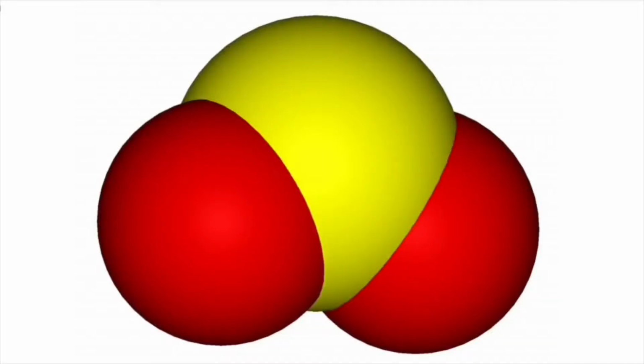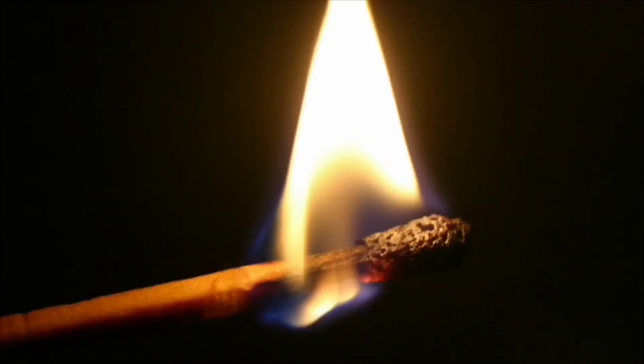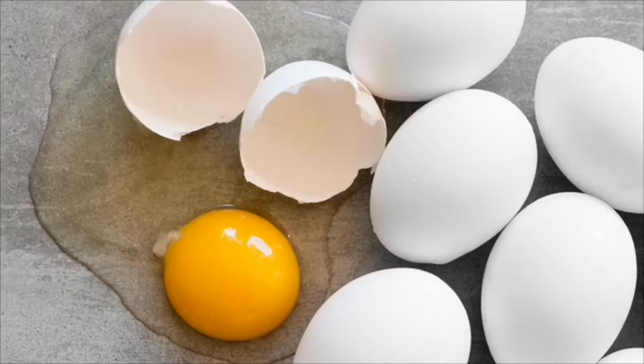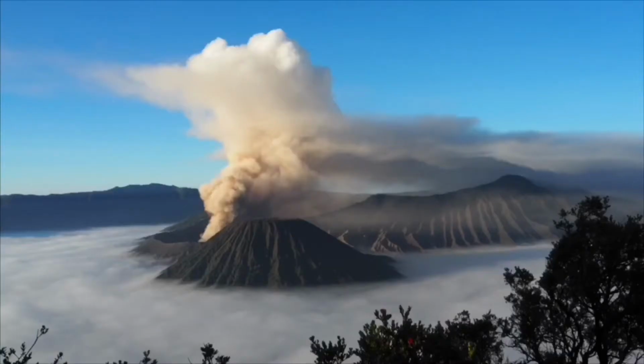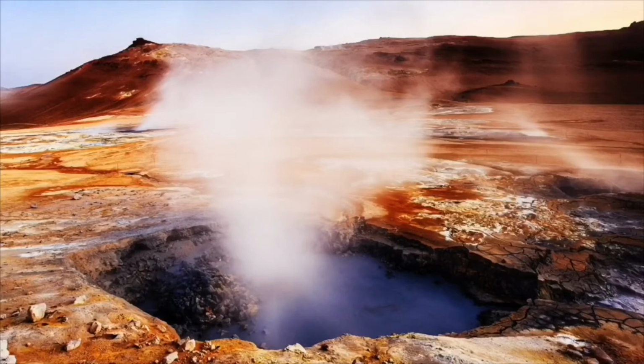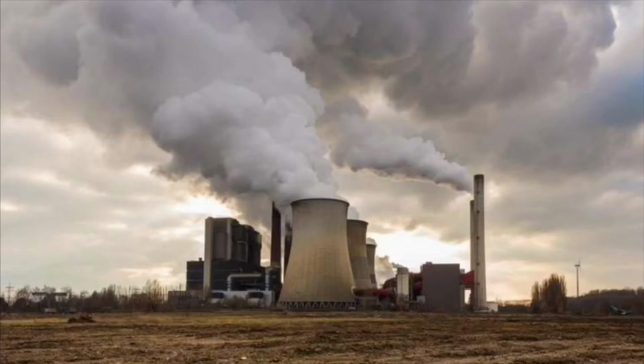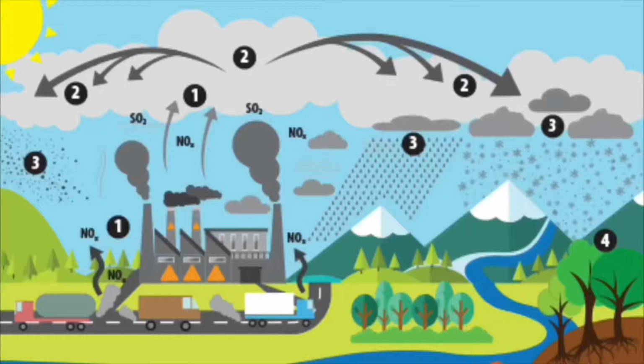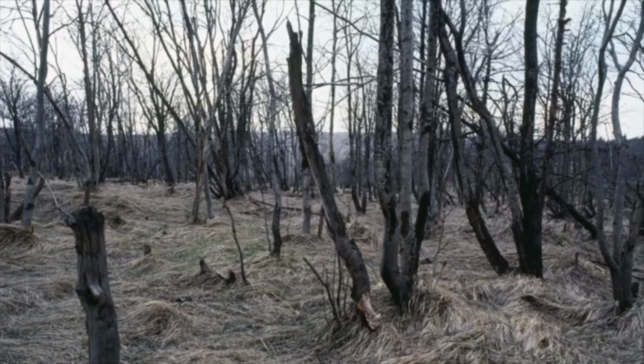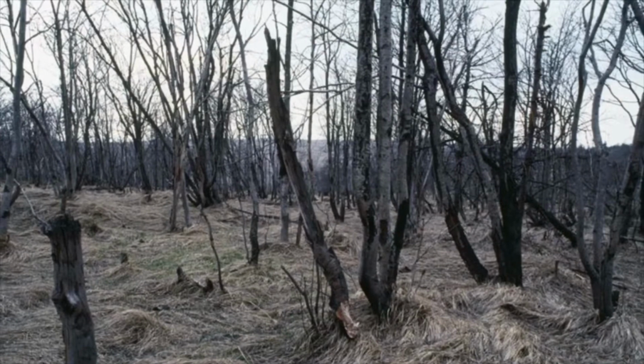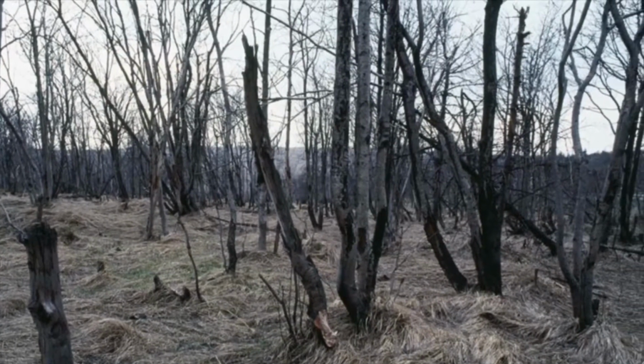SO2 is known for its odorous smell, which resembles the smell of burnt matches, dying fish, and rotting eggs. The gas occurs naturally in volcanic eruptions and the occasional hot spring, but is released more often in the burning of fossil fuels, which contain sulfur. When sulfur dioxide enters the atmosphere via power plants, eruptions, or car exhaust, it combines with water vapor to form sulfuric acid, which forms the acidic rain which is so detrimental to the environment, but more on that later.